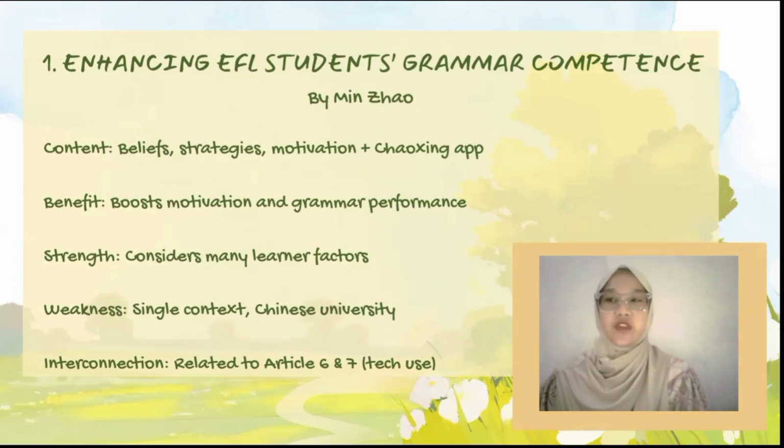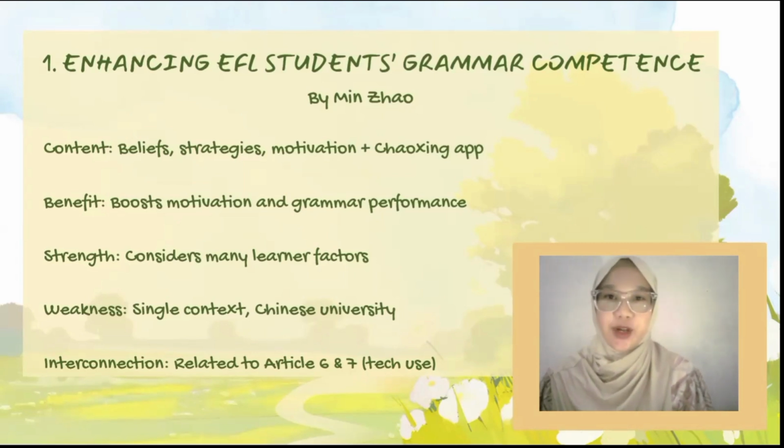The strength of this article is its holistic view. It doesn't focus only on the teacher or the material, but also the student's internal factors. But the limitation is that it was only conducted in one university in China. So, it might not apply to all contexts. Also, it connects closely to Articles 6 and 7 after, which also involve digital tools and platforms in teaching grammar.